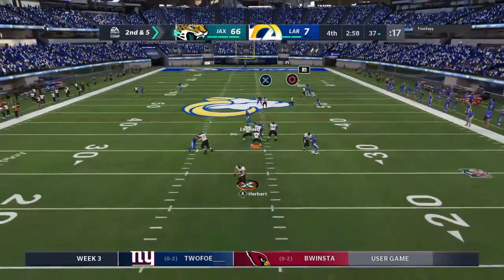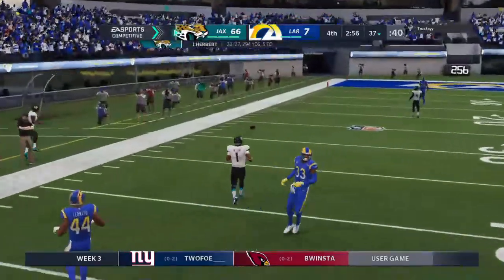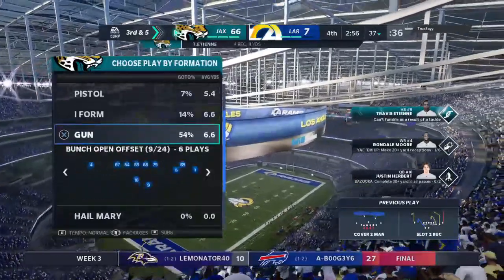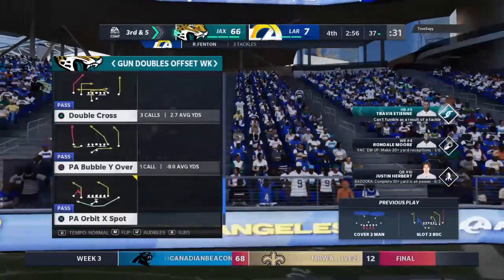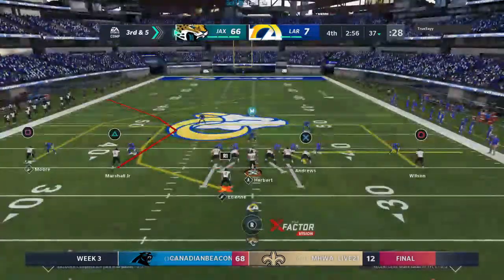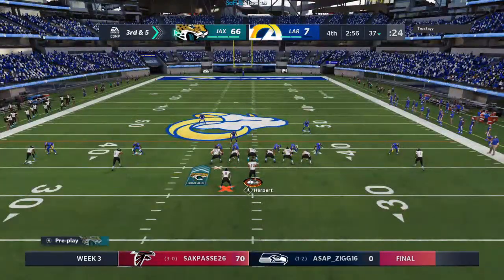Justin Herbert looking to throw on second down. Forced out to his left. And his throw is going to be incomplete. That was an interesting look there because as soon as he got outside the pocket, I thought he was going to take off and run for yardage. But what often happens now with these quarterbacks who can move, defenses want to try and keep bodies in front of them. And I think that discouraged him from taking off and made him try a pass downfield that fell incomplete.